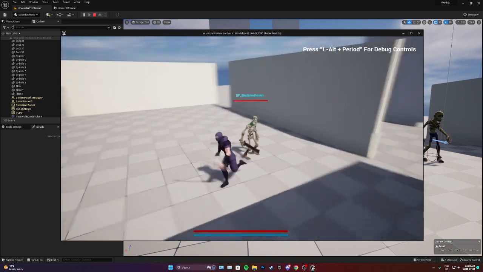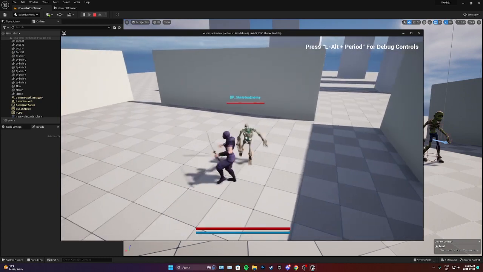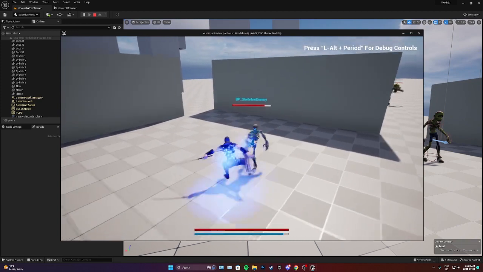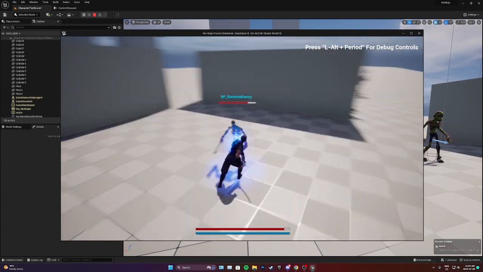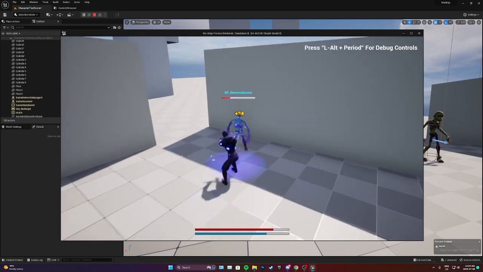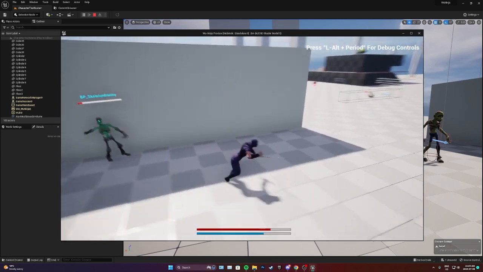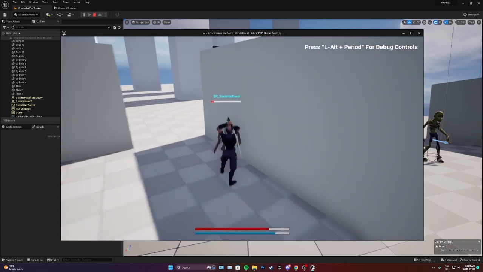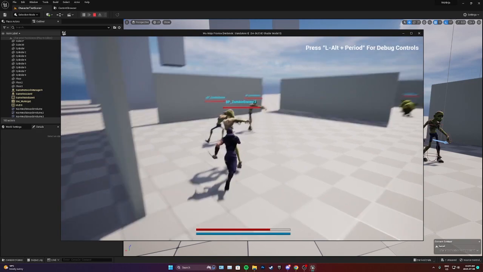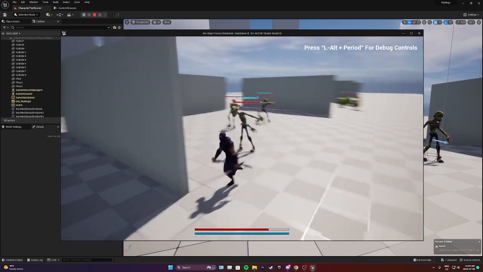You'll notice, even if I'm a little bit of a distance away from my enemy, I can pull myself towards him. I have to be in a specified range. It's kind of hard to see, but he's pulling towards the enemy when I attack. If I didn't have that, you see how he kind of rotated?